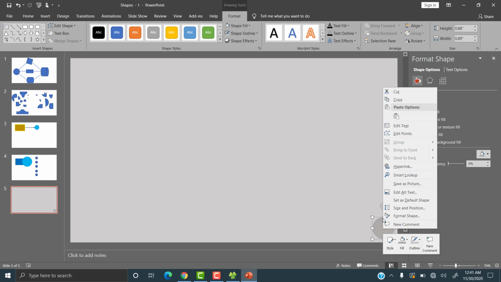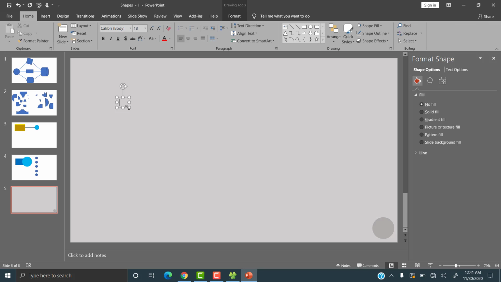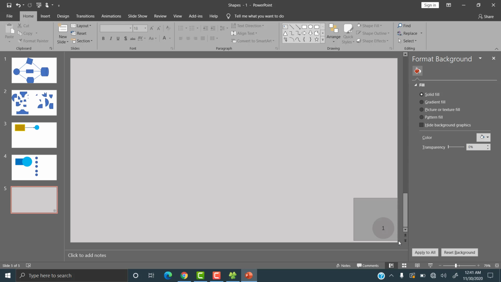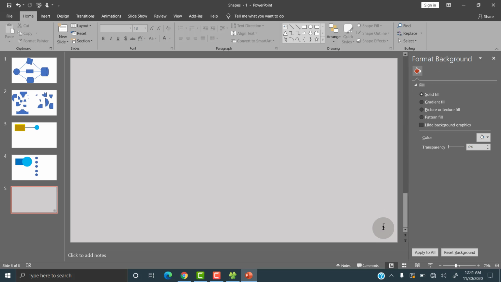You can actually right click and then edit text. That is one way, but I'm not really interested in that. What we want to do is use a text box. We want to place a text box on top of this one and then write our stuff in there. So let me say this is page 1. I can drag it on top like this. The next thing I'll do is group these two items together. So Control and then G, and I'll have it here as page 1.